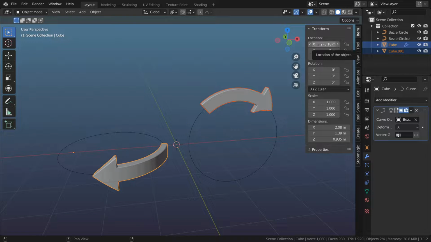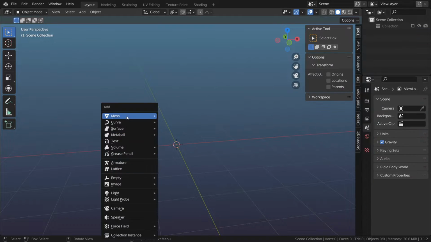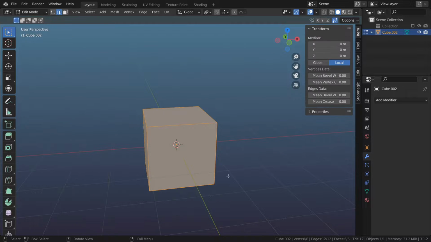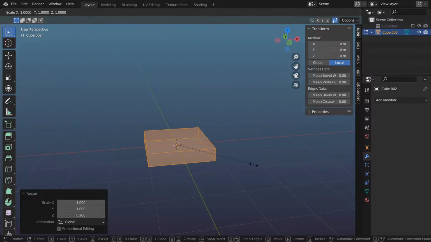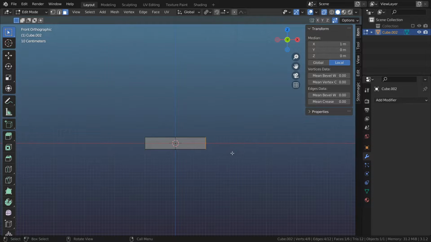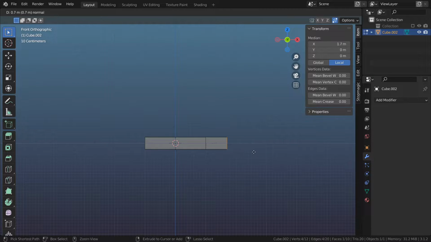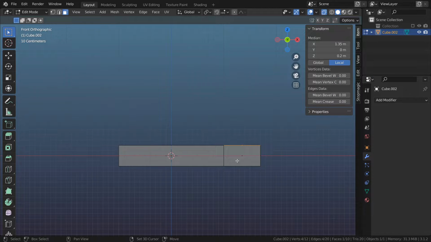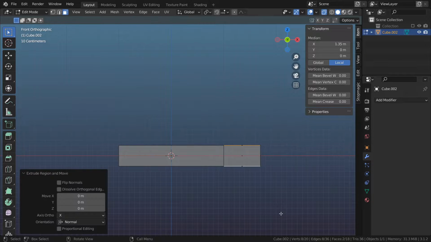Today I thought I'd show you how to build this curvy arrow. Shift A mesh, a cube in edit mode, x-ray mode. We're going to scale it on Z, then on Y, select the front face, press E to extrude, move this out. Let's select faces on the opposite sides, press E to extrude, enter to validate.